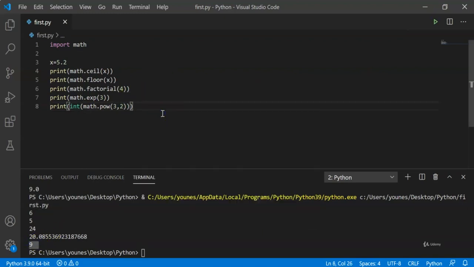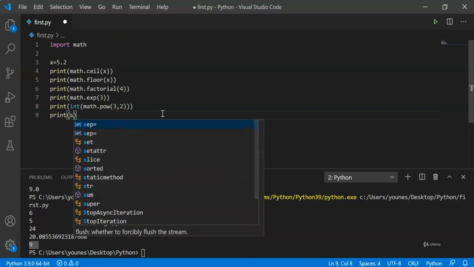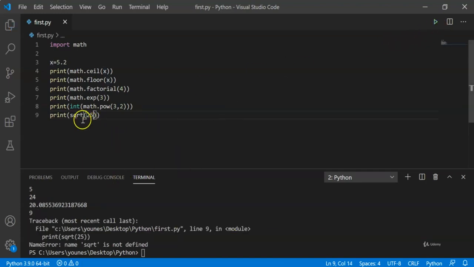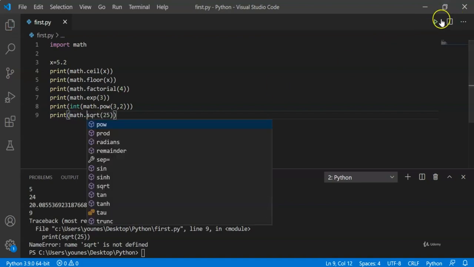Let's move on to the square root. The square root function of x returns the square root of x. Let's suppose x is equal to 25. We should get math.sqrt, I'm sorry, and run this code.